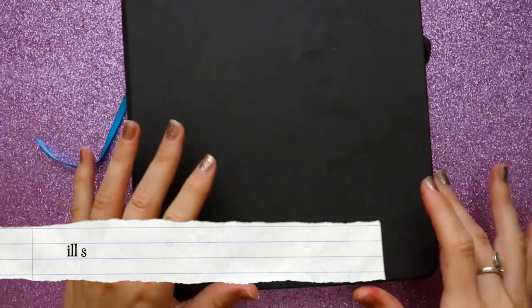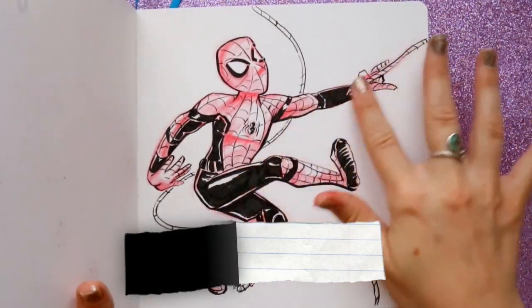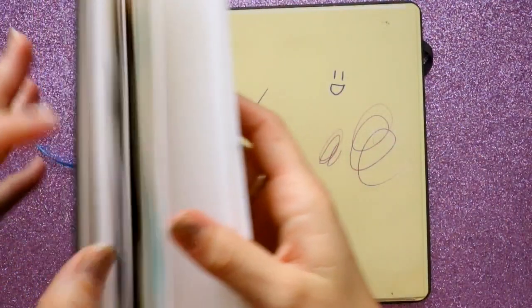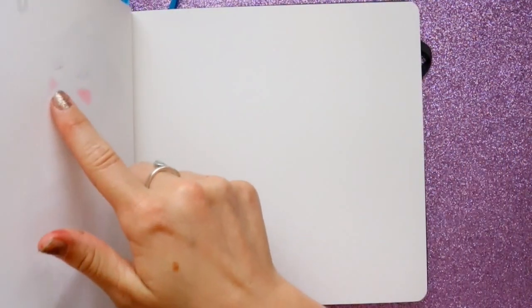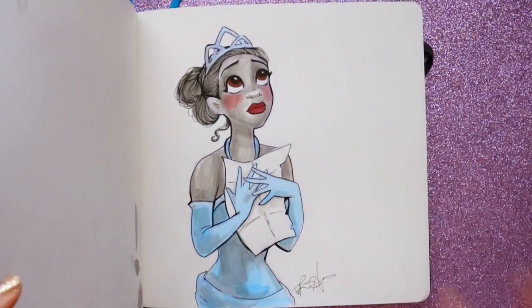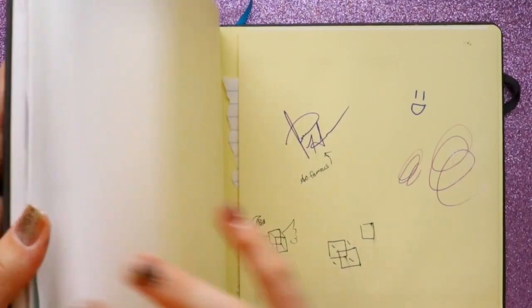This is my Illo sketchbook, and it's not the one I'm going to use for Inktober, but as you can see I've done a couple of ink drawings in it already — Spider-Man and some really heavy-duty ink drawings. It doesn't bleed through to the other side; the only thing bleeding through is the Copic markers. It holds ink and watercolor really well. I thought I had 31 pages left but I only have 10, so I had to order a brand new Illo before Inktober.